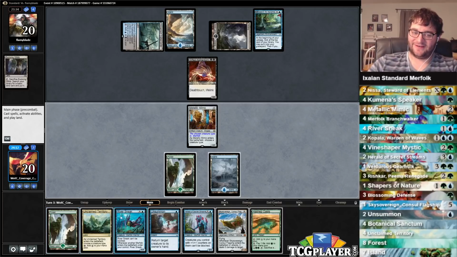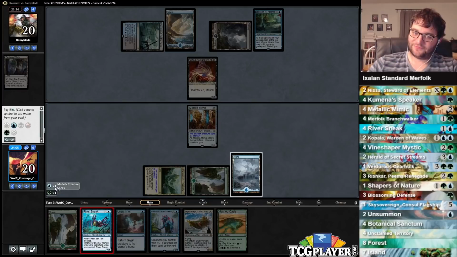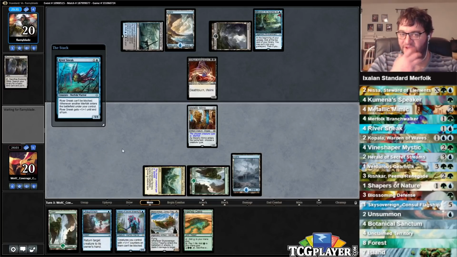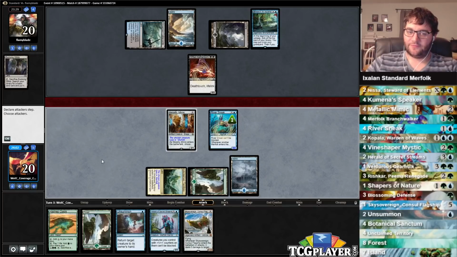Okay, so let's go ahead and play this Unclaimed Territory here. Choose Merfolk. Looks like I would have been better off leading with the Sneak. At least we'll keep the Unsummon up here. It's hard to tell. This puts a counter on it. We would have attacked the other way around. I'm not sure what's better.